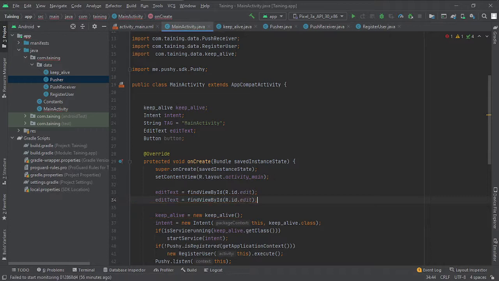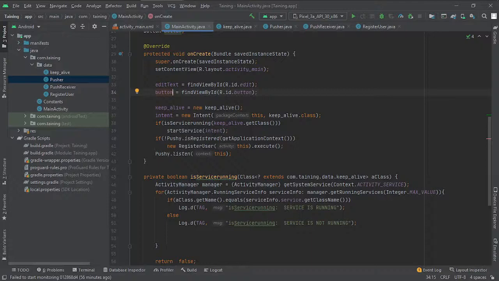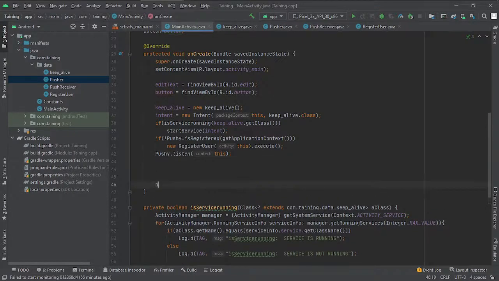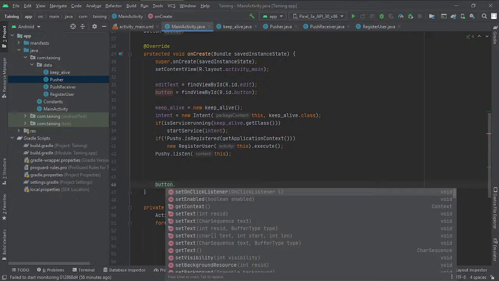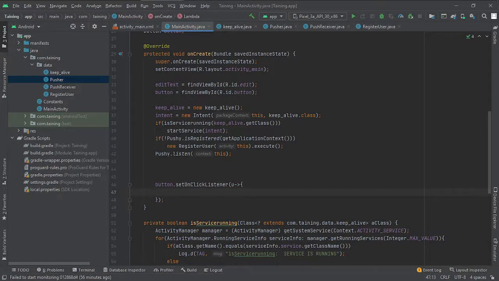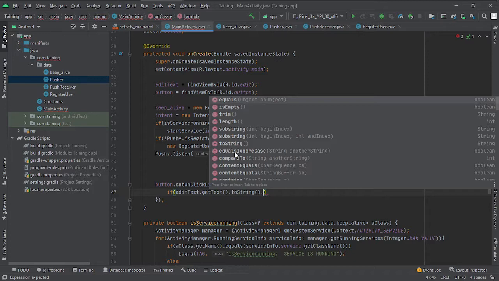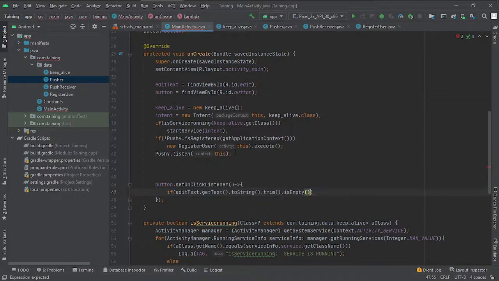Same goes for button. Change this to button. Now we say set on click. We use a lambda function. Then we say if edit text dot get text dot toString dot is empty.